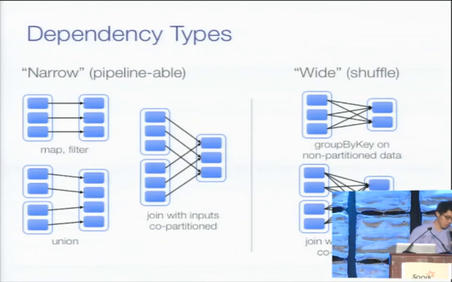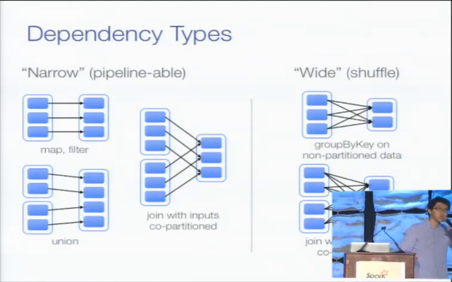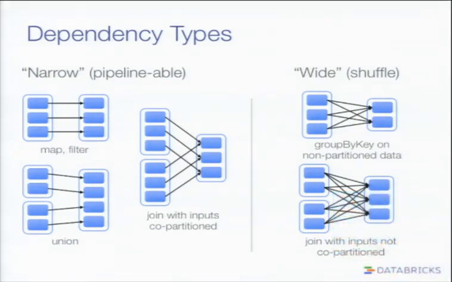So just to recap a little bit, I talked about two kinds of dependencies. That's pretty much all the dependencies you need in Spark: narrow and wide. Narrow means one-to-one, where one parent partition maps to one child partition. When we talk about execution, what this really means is Spark can pipeline the execution of two partitions.